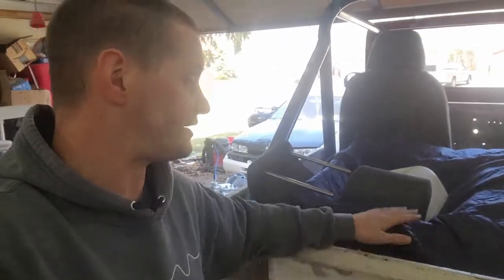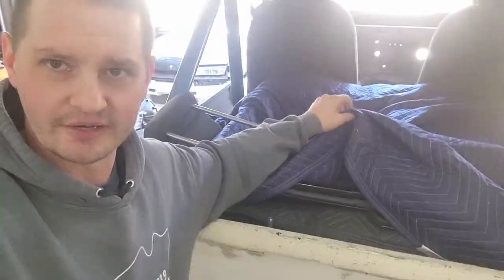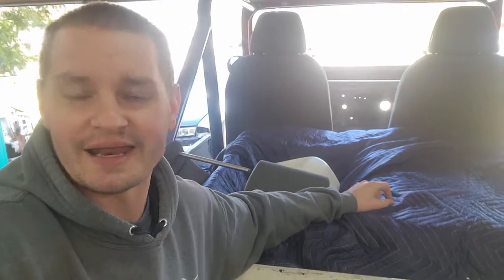Now, the reason I know this is a second gen tub, there's a couple ways I could tell that. One, and you can't see it here because I have hard doors sitting inside here, the floor of the back seat area has got ribs in it, and it's also an embossed 4-wheel drive hardware logo right at the edge of the drop off to the driver and passenger side floor. The first gen tubs did not have that. They were just a smooth floor.